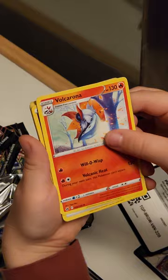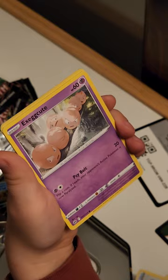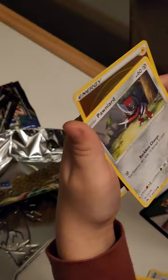Okay, got that. Wait, you want me to read it? Yes. Volcarona. Energy. Matang. Energy Switch, trainer card. Trekking Shoes. Ooh, those look fun. Is that the same Exeggutor? Is it another one? Oh, wow. Okay, wait, no, it was the same one. Oh, it was. Okay. Lure Disc. Emolga. Wolfly Express. Kind of cool. Yanma. Cool dragonfly. Ooh, that's a cool looking energy card. Yeah, it's really shiny. Super shiny. And that's all for that pack.